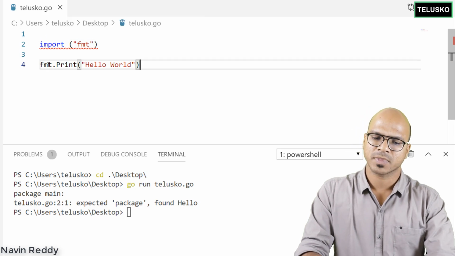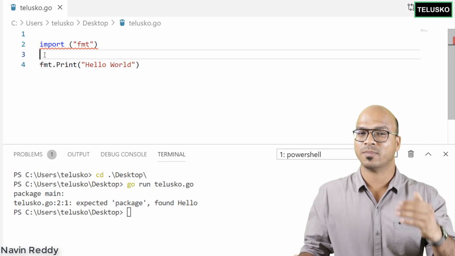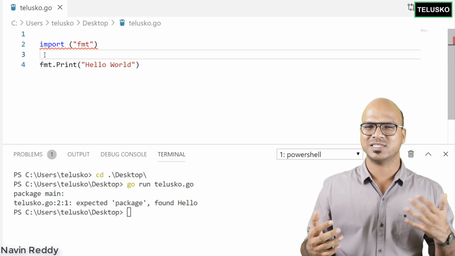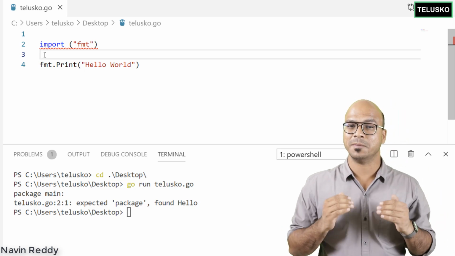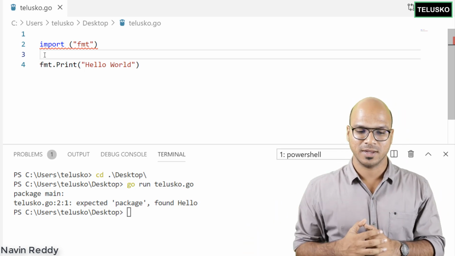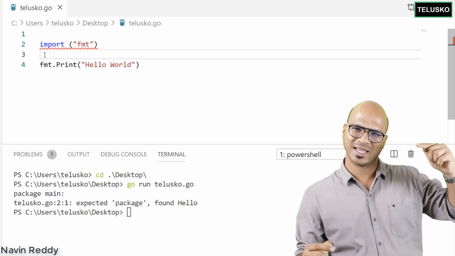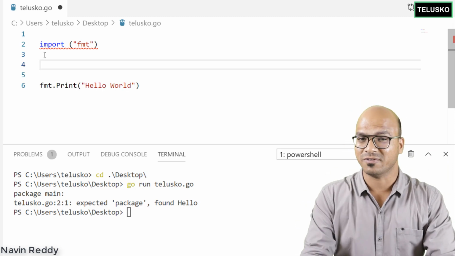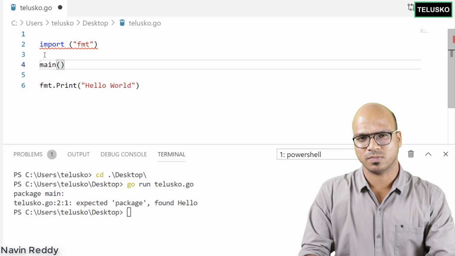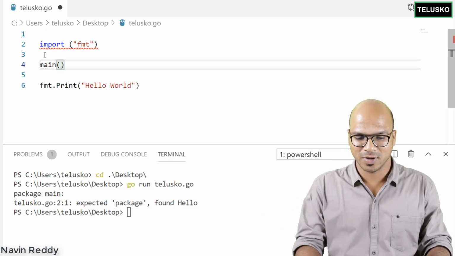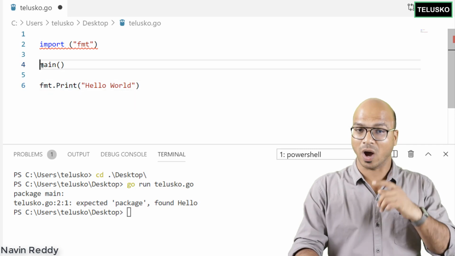It's because whenever you want to start the execution, you have to start it from a point. Now in a programming language like C, C++, Java, C#, you start the execution from the main function or main method. So if you want to execute this as well, you need a main point. That's where the execution starts. And the way you can define that, basically main is a function. So you can say main. When you say function, you're defining a function now. Print is something which you are using. Main is a function which you are creating.